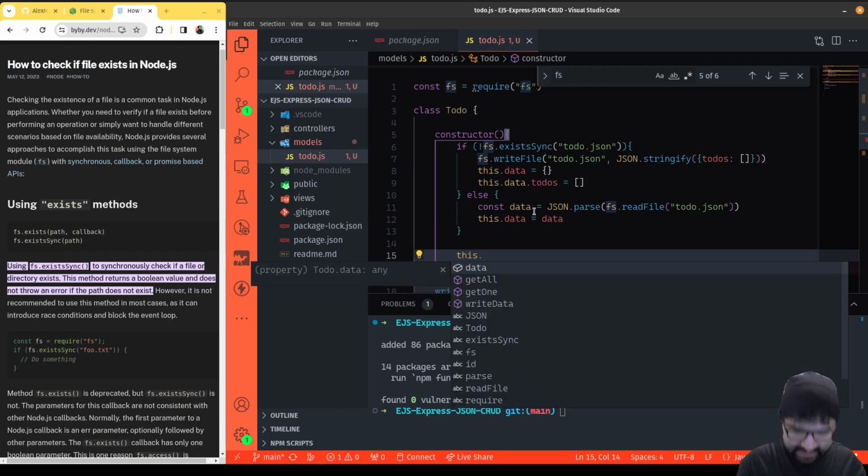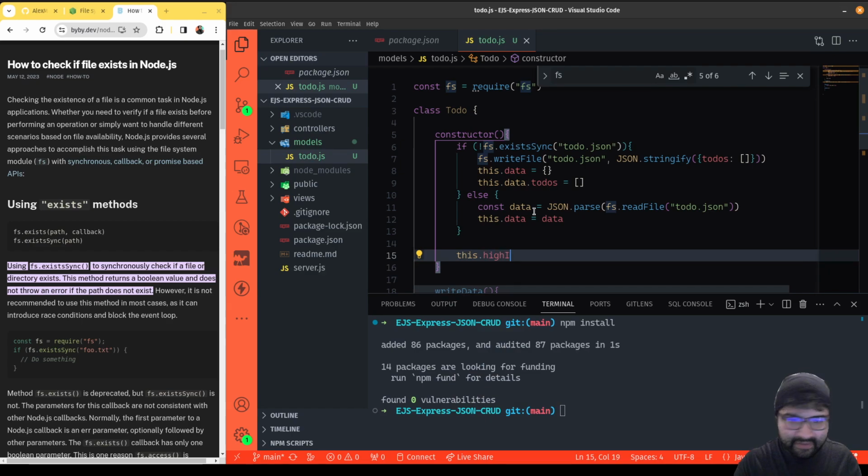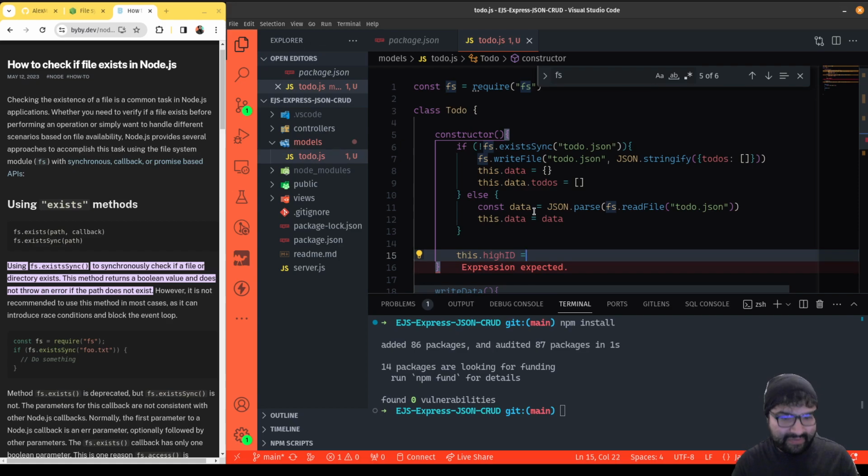Okay, so this dot highest ID or high ID. Now the reason I'm tracking this is that way when I assign an ID for the next to-do, I make sure that I assign them the next number in the chain. Like a normal database would always assign ID 1, ID 2, ID 3. I want to make sure I do that too.